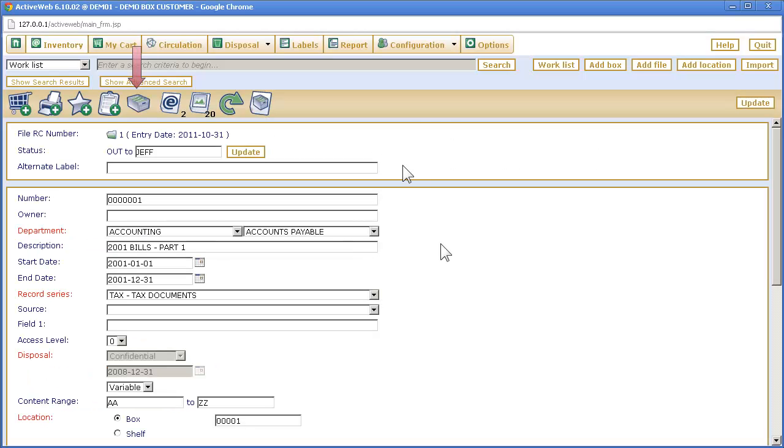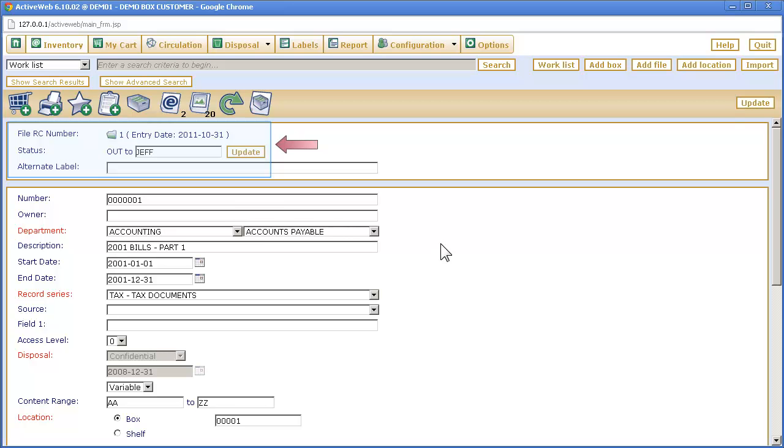similarities and differences. If our file is associated to a box, we will see a box icon. Clicking on this will take us to the associated record. This file has 2 associated electronic documents and 20 pages of images. We have logged in with a license that gives us access to imaging and electronic document management functionality. Clicking on either of these icons will bring us to the corresponding section of the file.